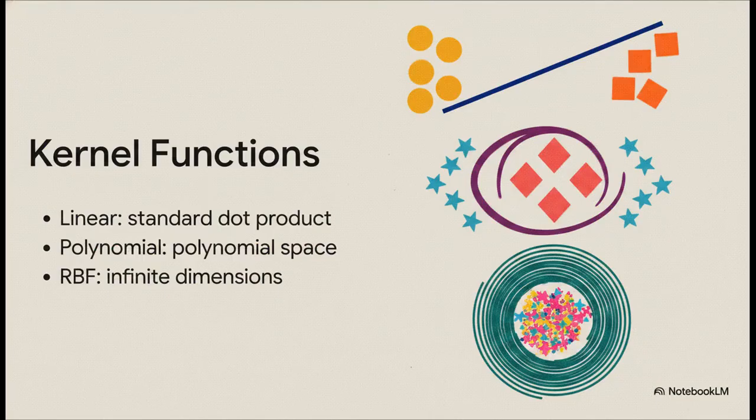So depending on the shape of your data, you've got a whole menu of kernel options. The linear kernel is just your standard dot product. The polynomial kernel maps to a space of polynomial combinations. And just to give you an idea of the savings here, a polynomial kernel maps to a feature space of O(d^d) dimensions, but computes it in simple O(d) time. It's wild. And finally, the RBF kernel. This one acts like a literal magic wand. It maps data into infinite dimensions so it can easily separate and learn virtually any smooth boundary you throw at it. It is pure mathematical magic.